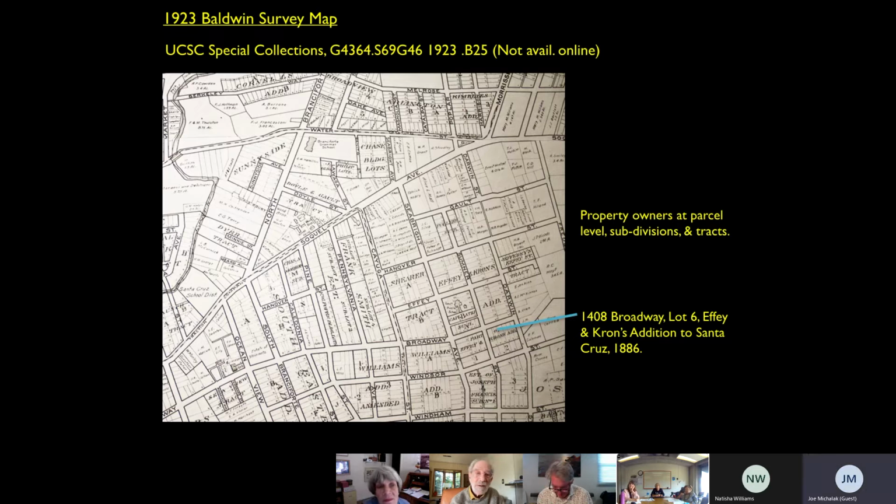Baldwin Survey Map from 1923. This really is very helpful if you're working in the city. It shows you large swaths of development, like what is on this particular map. Frank Smith, they own a whole swath of property that was developed later. The Chase building lots, and some of the larger areas, the names are on the map. So that's very useful to you as well.